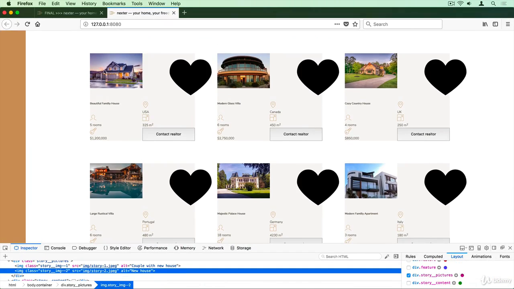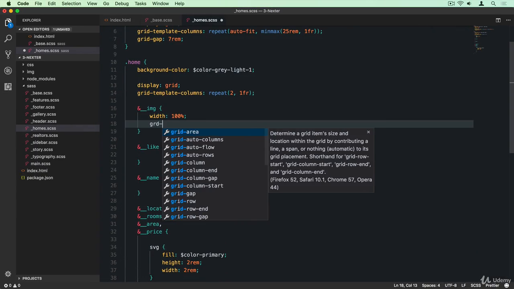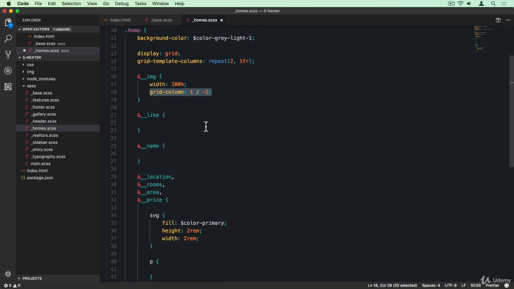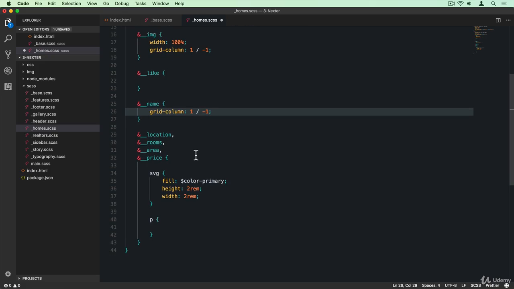Let's now say that we want this image, this name here, and the button to span across both the column tracks. That shouldn't be all too hard. All we have to say is grid column from 1 to -1. I'm going to copy this one because it also applies to the name and to the button. Now, how are we going to do this with the button?